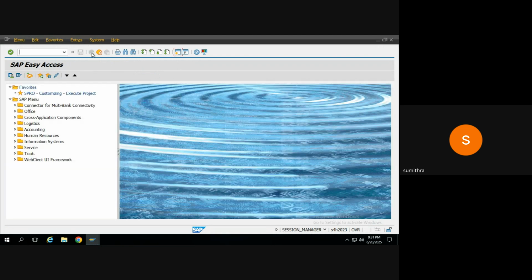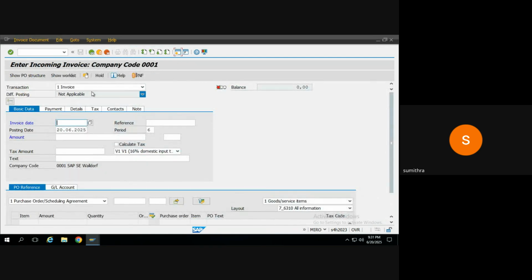Okay, so if you have done the payment, you have to do credit memo. So if you already did the payment, you have to ask them to pay the credit memo. So now we'll go to MIRO. Here the step is before what we used to do invoice. Right now we have to do a credit memo because we want supplier to send back the money to us for the item which we are returning. Return here.